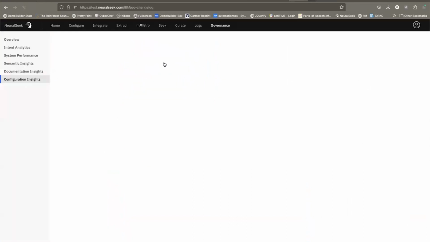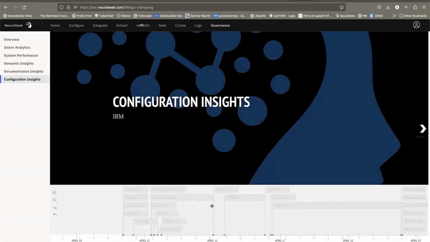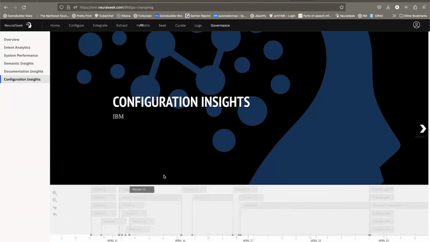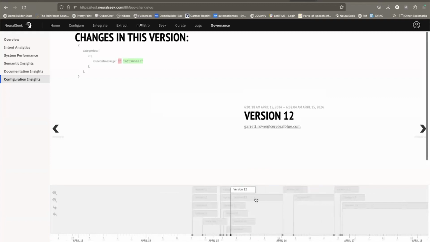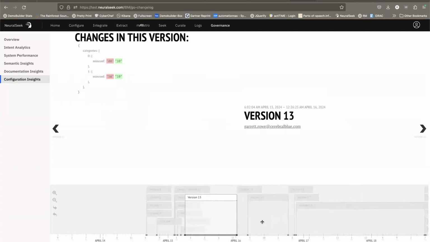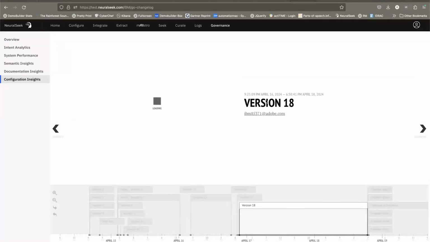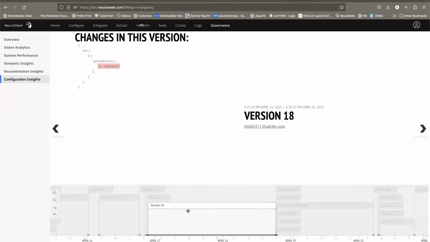Then there's configuration insights, which I view as pretty important as part of the overall solution. So basically, as configurations change inside of NeuralSeek, we're going to be logging all of that. And so at an executive level, you can use this configuration insights to see, are we churning as an organization? I can come in through and see the versions that are happening, see what changes are coming in, and say, hey, the team made 15 changes over the course of an hour. What are they doing? Why are they churning so much? Find out where things are going, and then ask the right questions. See where we stabilized, for each one of these pieces.